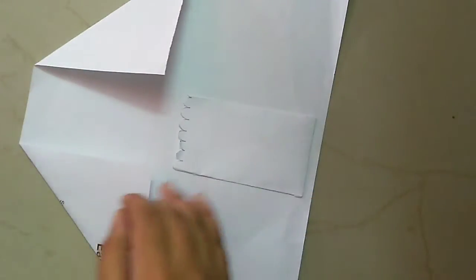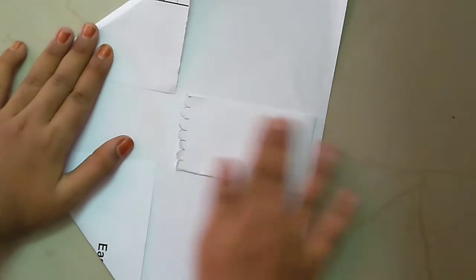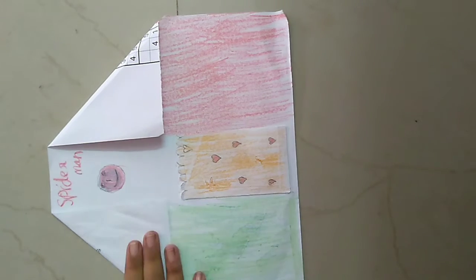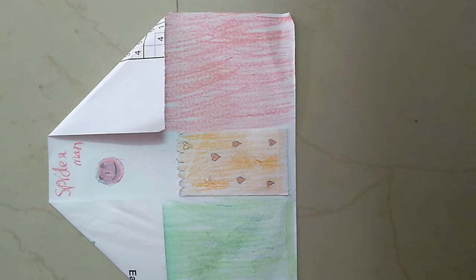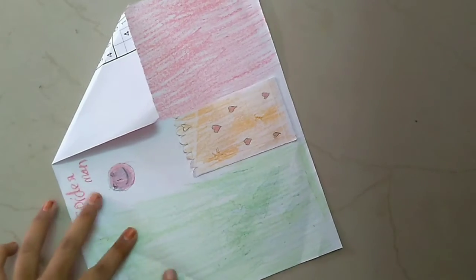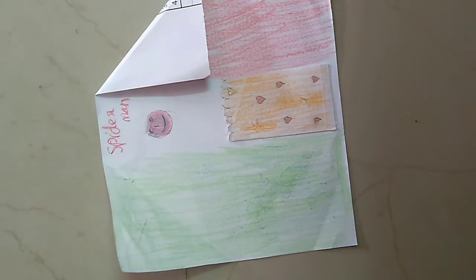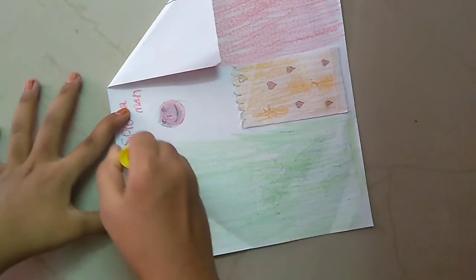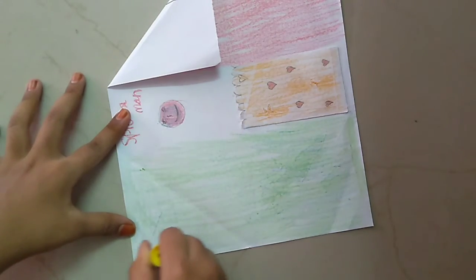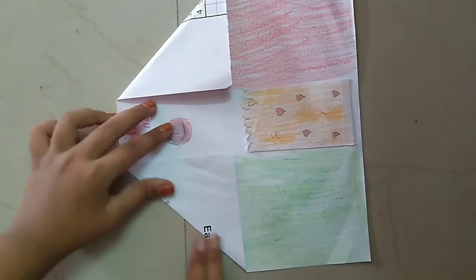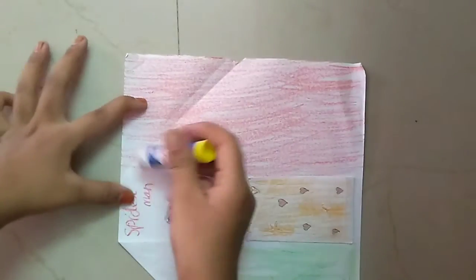Now take this one. If you want, you can color all these. I colored it for my brother. He likes Spider-Man very much. But I don't know if it was Spider-Man, it's okay. So first, after that, stick it over here. You can see a line, so stick it along like this and stick it even on this side.